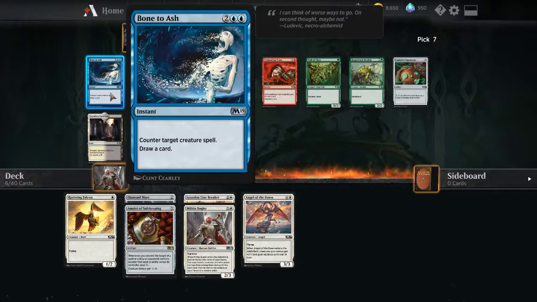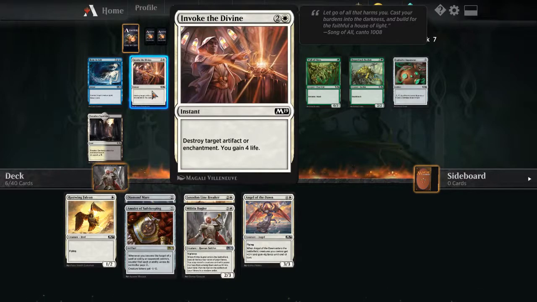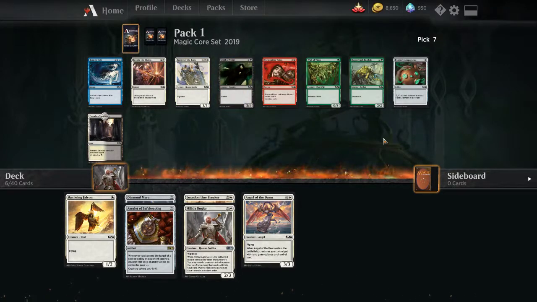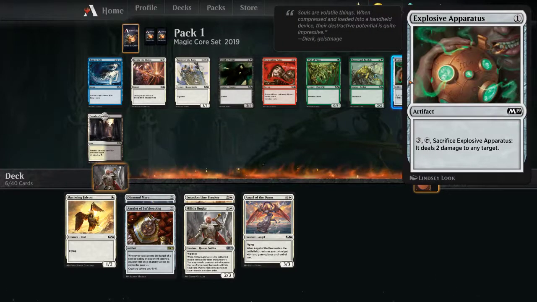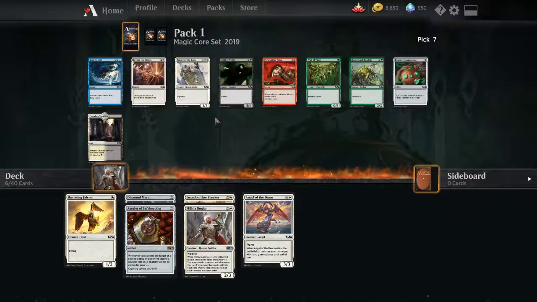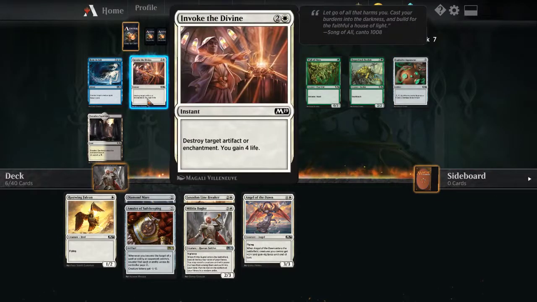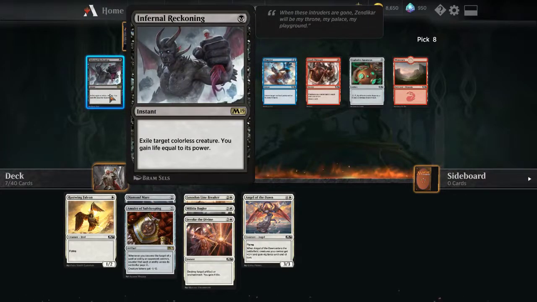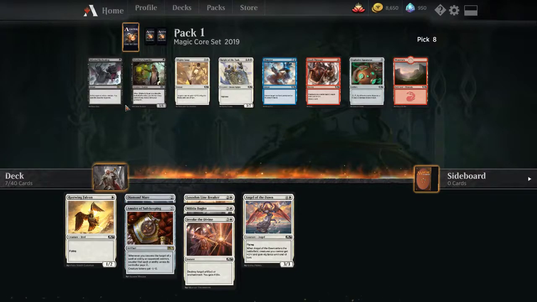And Bone to Ash. Invoke the Divine. Kind of circumstantial here. Knight of the Task, 6 mana, 3/7. Explosive Apparatus. This one is nice for an artifact deck. I don't know. I think we go with the Invoke. Who knows? Maybe it's worth it. Infernal Reckoning. We can use this on our own Diamond Mare.